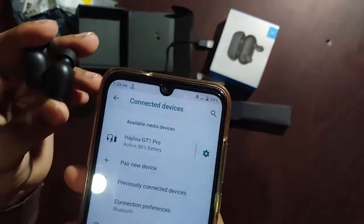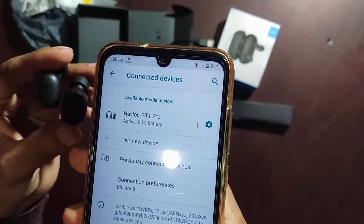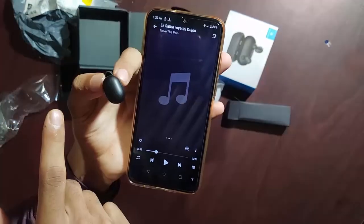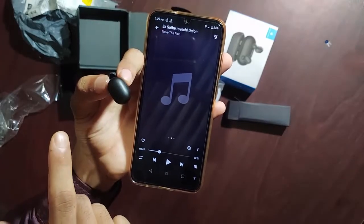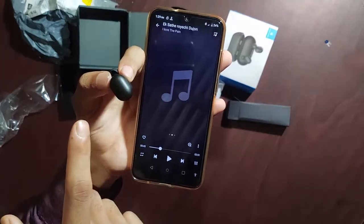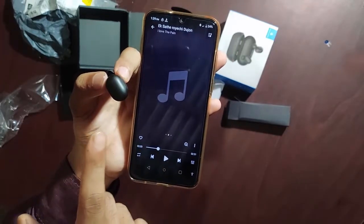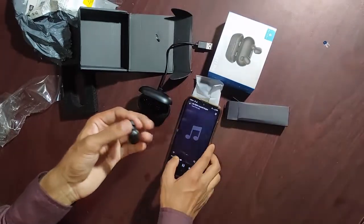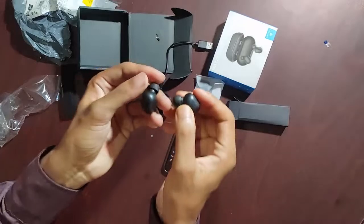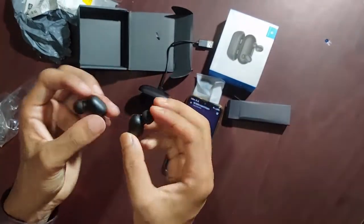Just press the earbuds touch panel for 1 second. Double touch either earbud to wake up the voice assistant. Supports Xiaomi's assistant, Siri and Google Assistant. Every earbud is touch supported. You can control music and calls by pressing this exclusive touch panel. One press turns music on and off, and a left earbud double press is for the previous music, and a right earbud double press is for the next music.